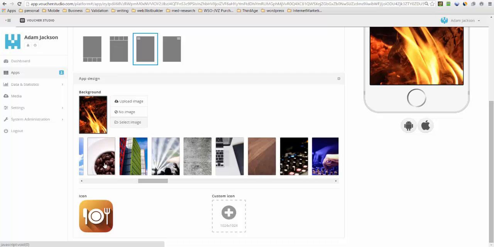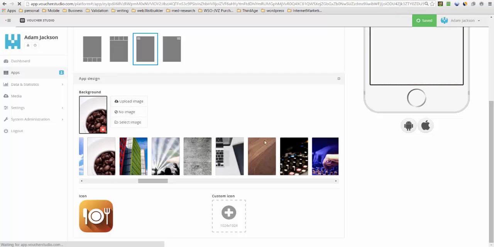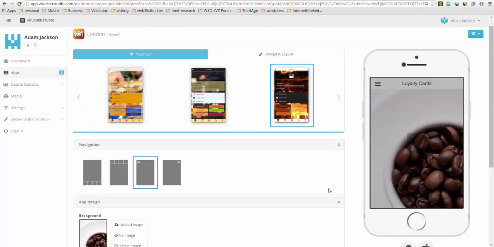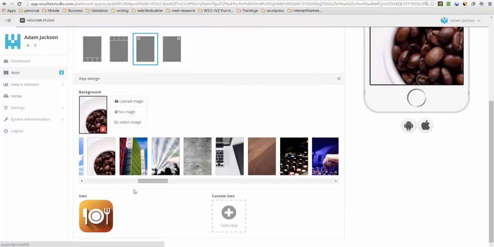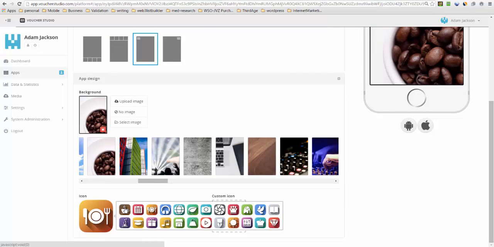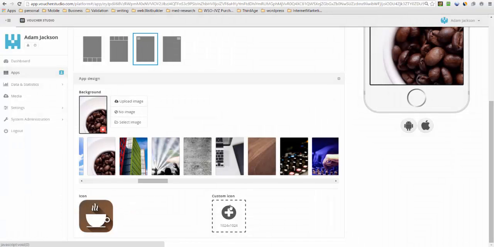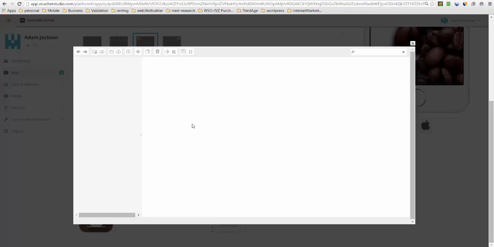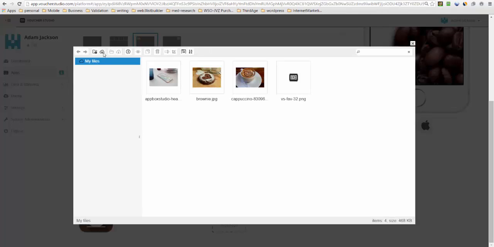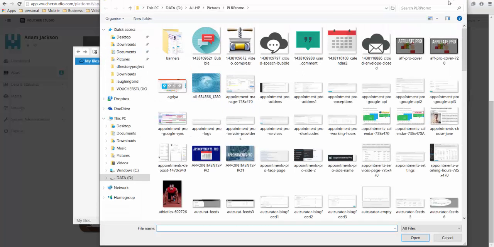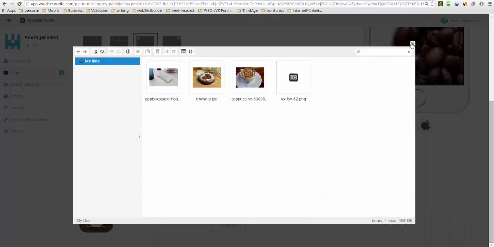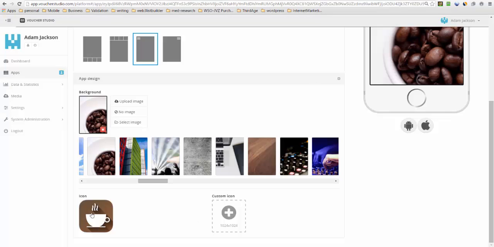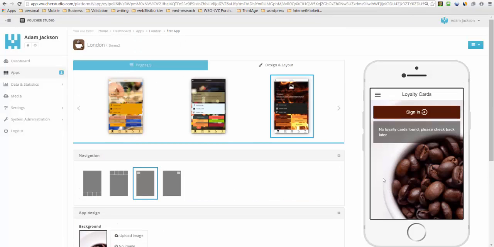I'm going to select this one here for the coffee one, so you can see that's come in, and I'm going to change the icon by clicking the icon and clicking the coffee one. Again, if I wanted to create my own, I could just click this button and then select either from the files here or upload from your computer. So let's leave that as it is, and that's all fine.